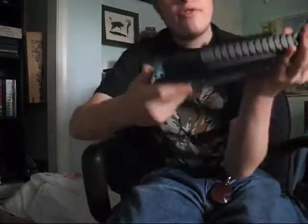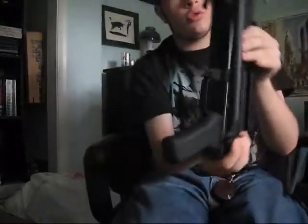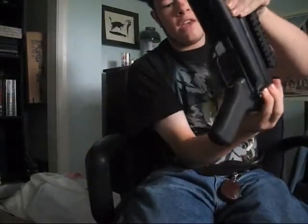Of course, you have your folding stock. You have to depress this button right here on this side to loosen it, and then it will just kind of hang open like that. You bend that down and there you go. Now your gun is ready to be held like that.